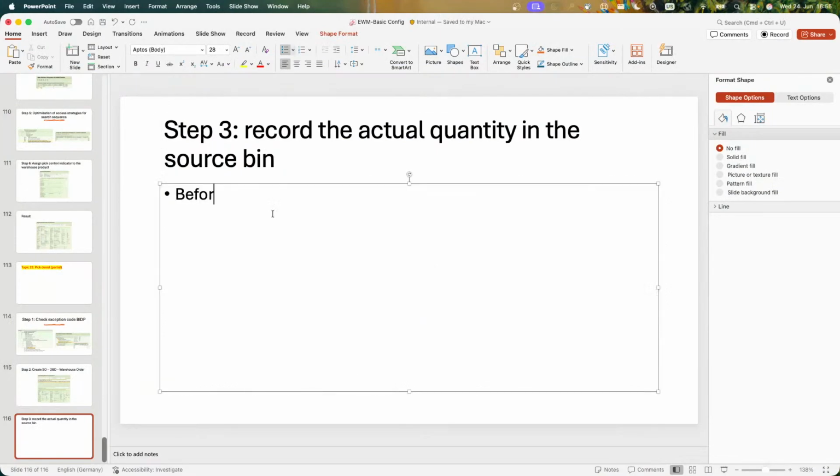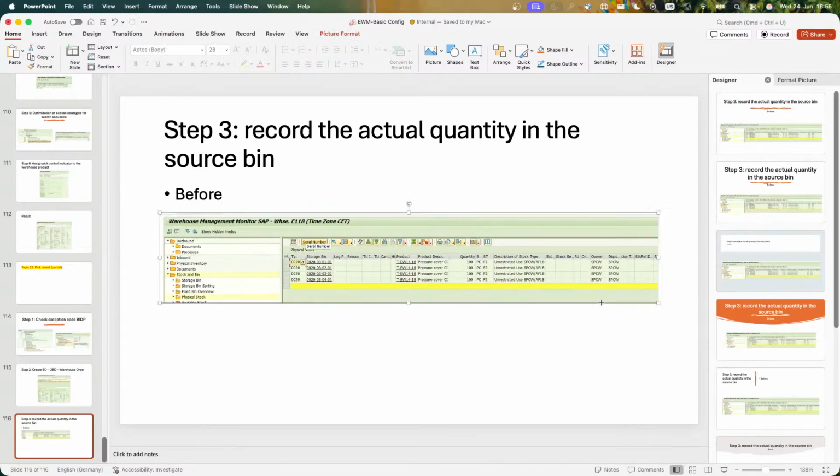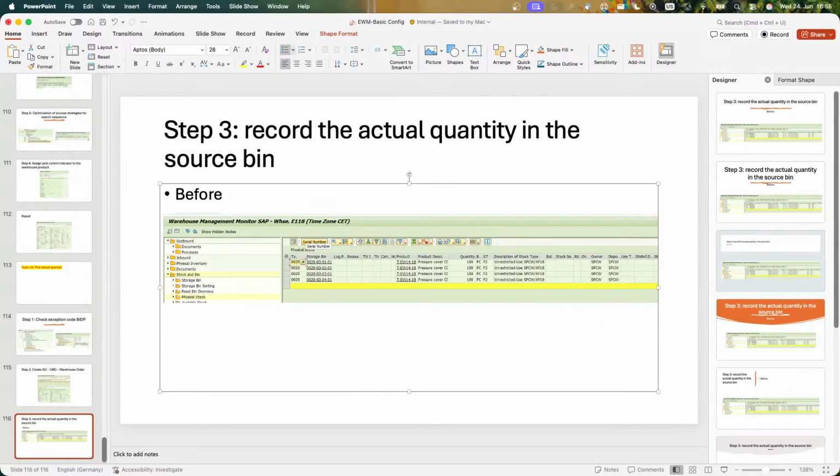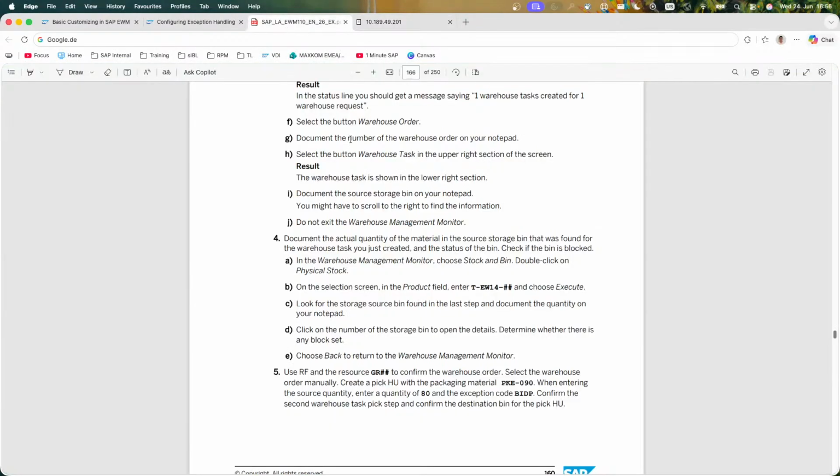This is before, and probably after this we will need to select this and probably update this, right? And update this, I don't know. Determine whether there's any block set, choose byte to return.